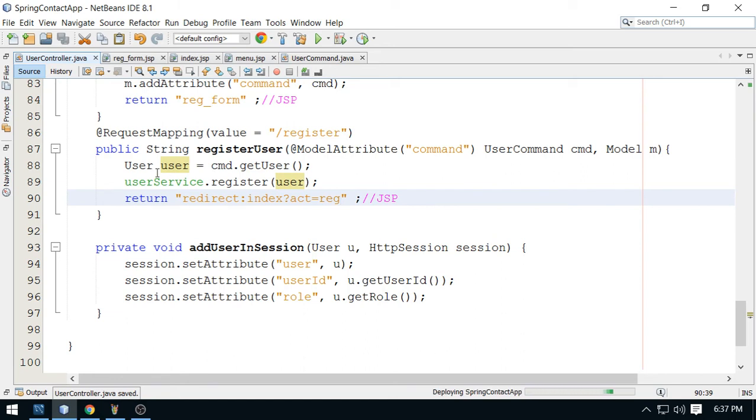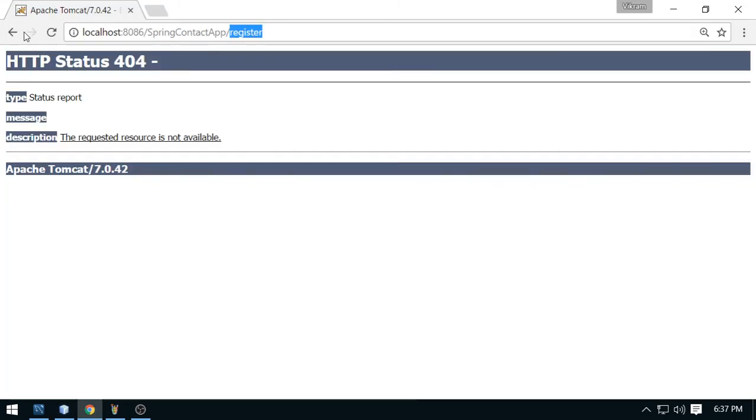So once the user is saved, we'll go to the login form. This is not a JSP, this is redirecting to an action. We require exception handling here because the user registration can fail, but no problem, we'll do that in the coming discussion. For now I just want to show you how to register a user.